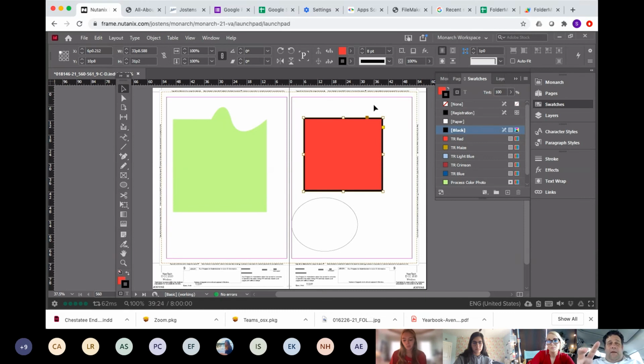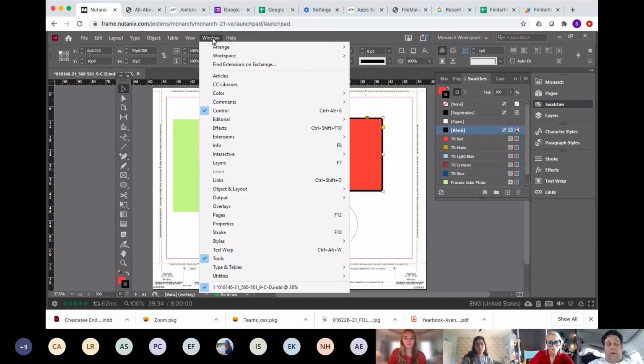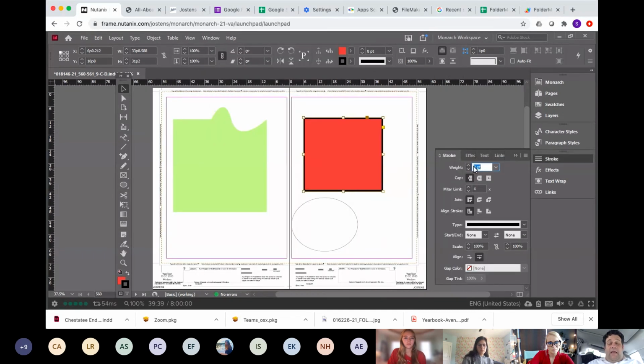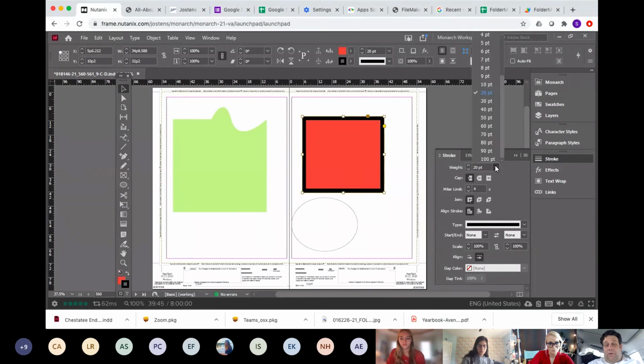Remember I talked about in the window menu? There is a stroke palette, the same way that there's a swatches palette. It's probably over on the left-hand side showing. If not, every toolbar and palette is located in the window drop-down menu. You can go to window and then stroke, and this gives you where you can change the stroke weight. By the way, you would never put a 20-point stroke on anything.